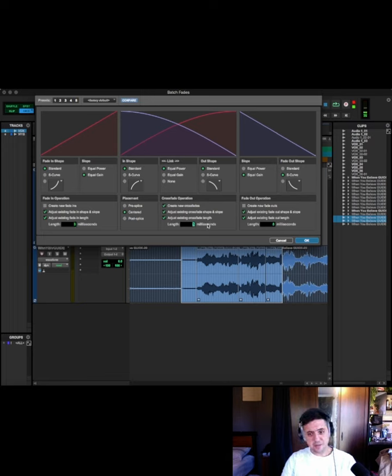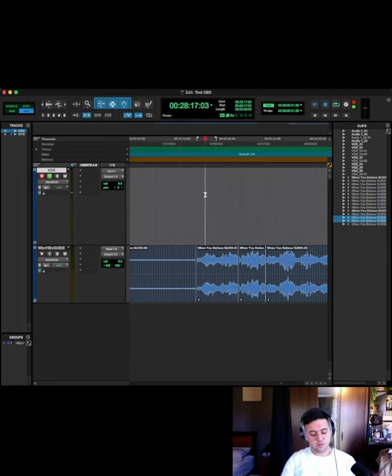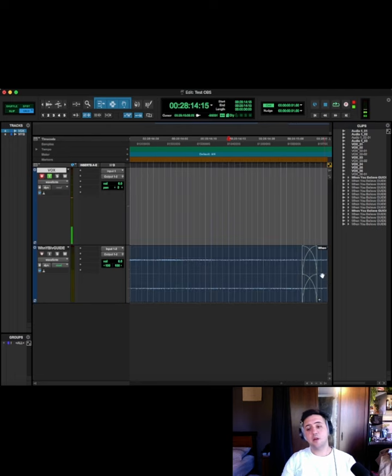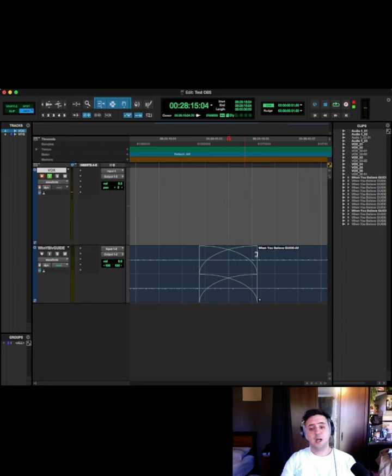So this is 5 milliseconds. That means that it creates 5 milliseconds on each side of the break. If we want it to be more, we can just say, all right, let's do 100 milliseconds and create that. When we zoom in, look at that, it already created a fade for us at 100 milliseconds.